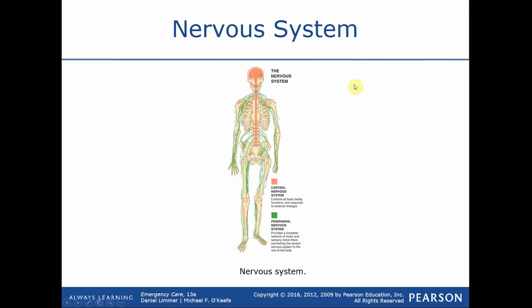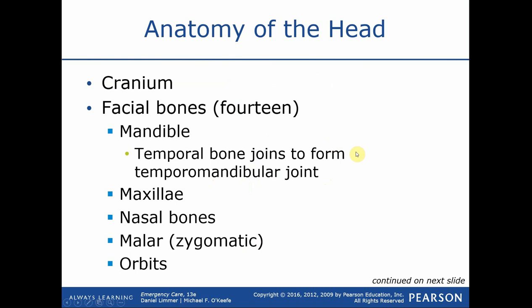Moving on here, looking at the nervous system itself, a great little diagram here. Take some time and Google these images. There's a lot of good information that you can learn from looking over these pictures, and again with my Brady Lab, that's going to give you a lot of interactive study material.